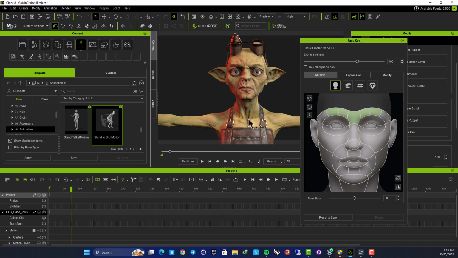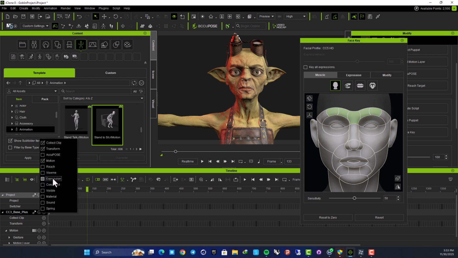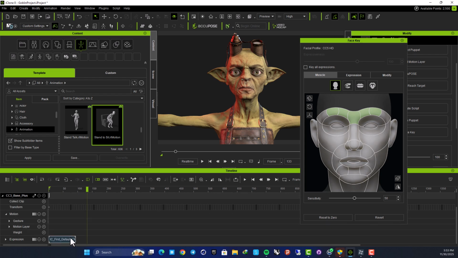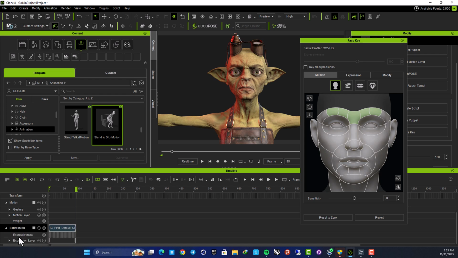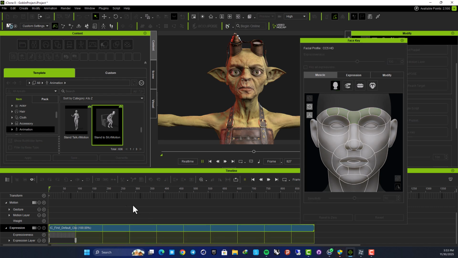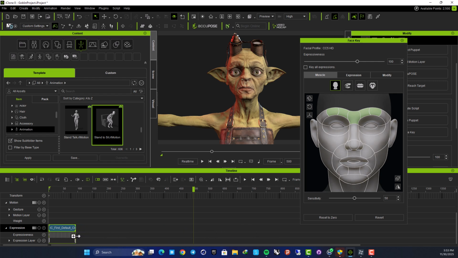So in order to be able to see the keyframes that you make, you need to go to this and here enable expression. And now here in the expression timeline, we are able to see the keyframes. So here we start with this, then we go here, and when you drag, it will create loops. So you can just remove this and then add other keyframes as well.